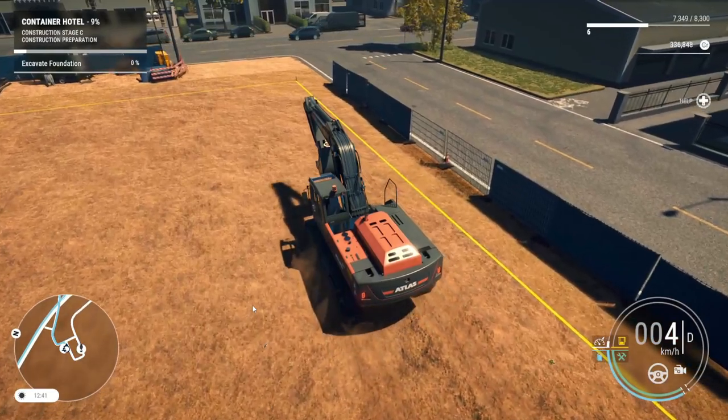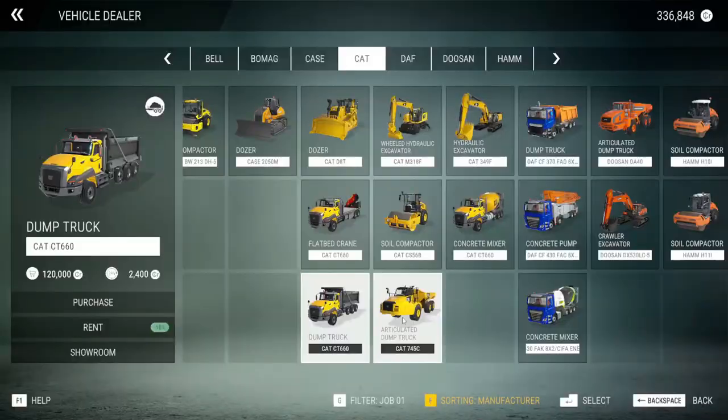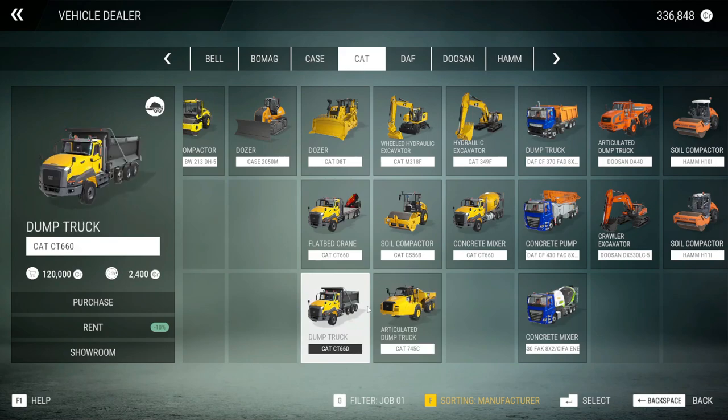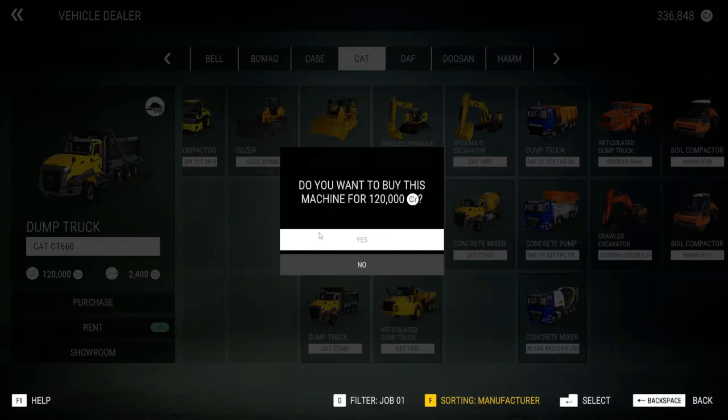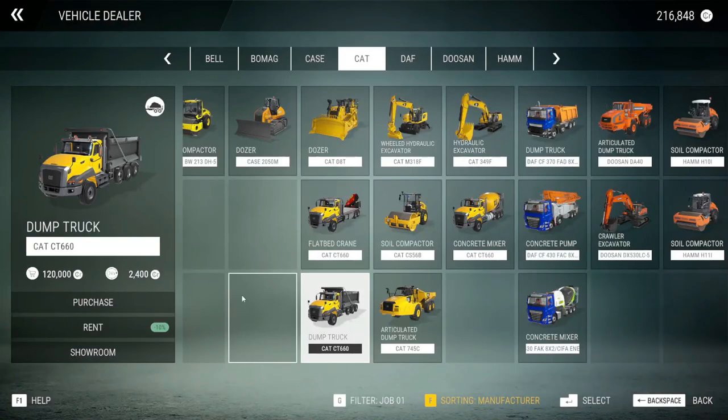Let me get in place and see what we gotta do for a dump truck, and I'll be right back, folks. Alright, I narrowed it down to these two. The truck or this. Dump truck, I don't know. 96, 120,000 on a dump truck. I think I'm gonna go ahead and go with that. We're going to purchase, say, dump truck. And I hope I got enough money left.